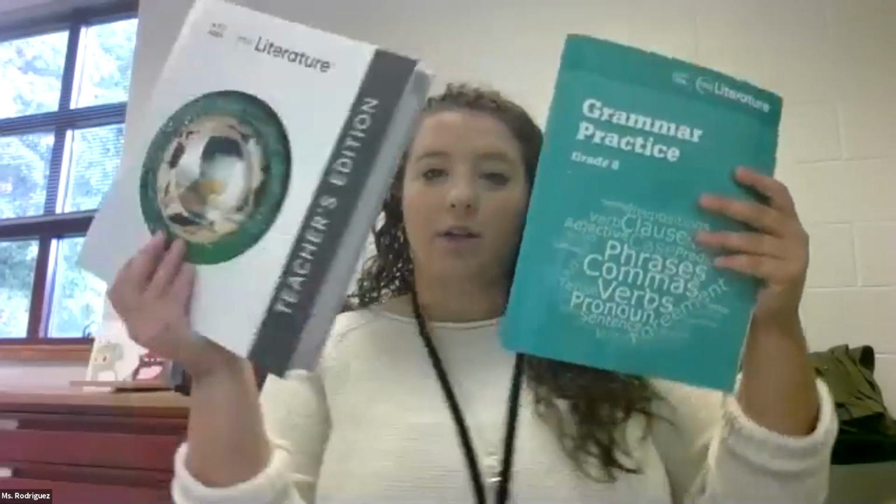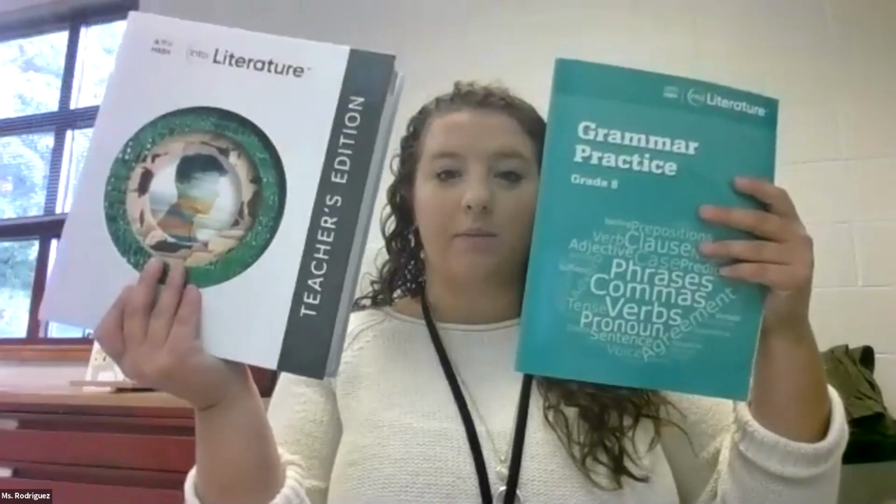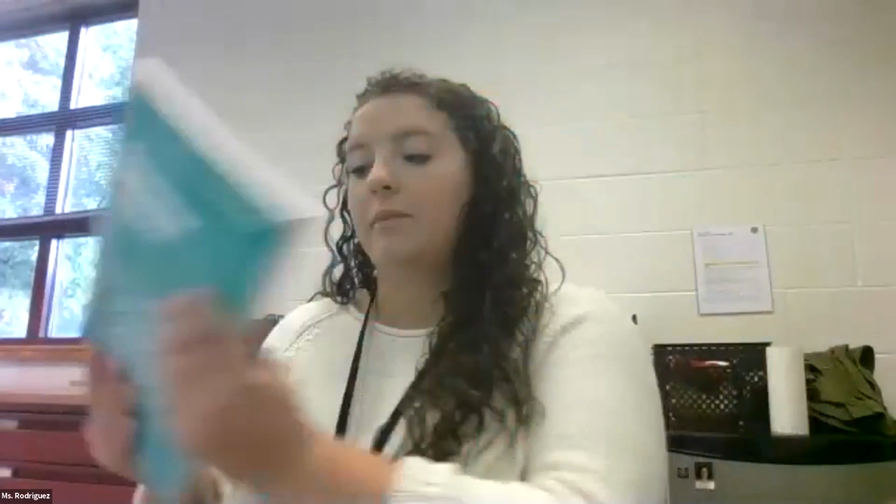Students will also need access to their textbook and grammar book. They should have gotten the consumables to take home with them when they came to pick up their Chromebook, and they can always use that if we're reading in the textbook, but there's also an online platform that is linked onto my Schoology page as well. Lastly, they'll need access to the Accelerated Reader Program, which again is linked on my Schoology page.